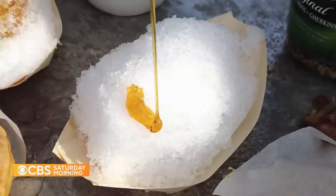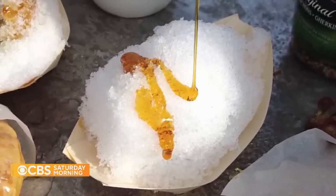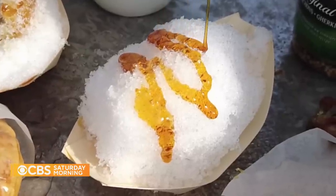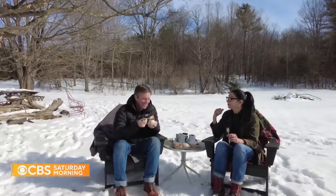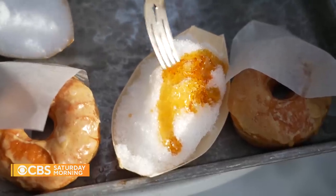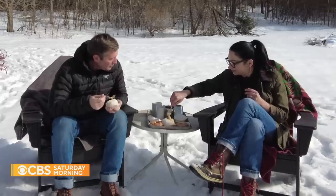The end result, simplicity itself. Maple syrup and snow, as pure as it gets. You need the maple already made, and you boil it down to 235. Then you call your dentist and make an appointment. What's better? Isn't it fantastic? It's like taffy. It's tree taffy.